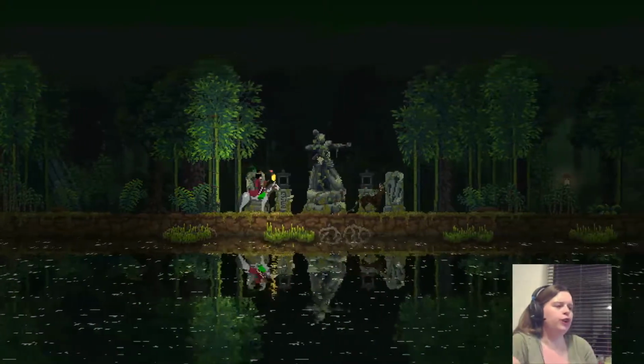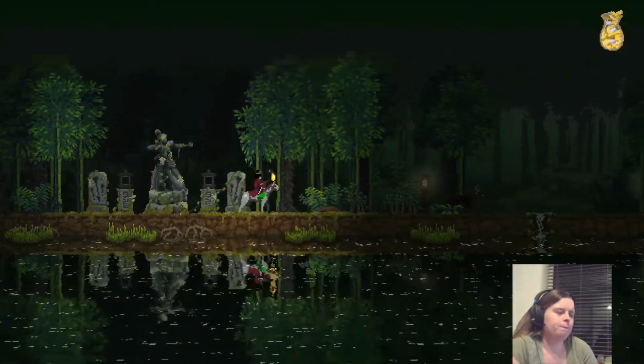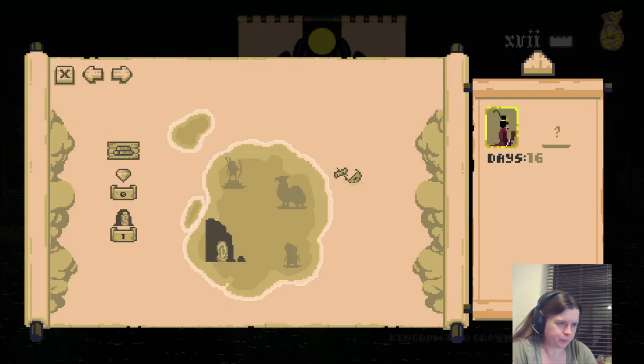I think on this one you've got to destroy the main gate. I don't know actually. Right, map. Yeah, so on this one, oh, that looks like a griffin, the silhouette. So there's a griffin, a girl, a main demon gate. I'm on day 16, so that's good as well.